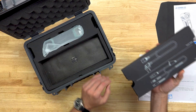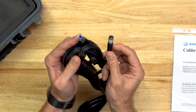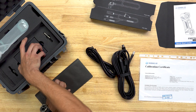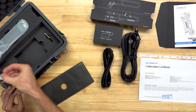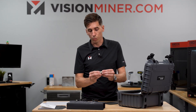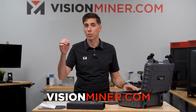Next, we've got power cables. This comes with two power cables and a power box — you've got USB and the little power capsule that connects to the bottom of the scanner. The power cable that goes into the wall connects into the power adapter, which then plugs into the data cable. We also have two different USB drives: one is the dongle you'll have attached to the computer whenever you're using the scanner, and the other USB dongle has software, guides, etc. included. If you want the latest version of the software, check out visionminer.com — there should be a link on the product page.